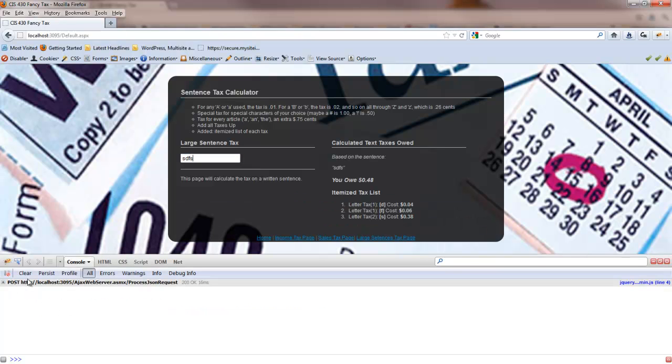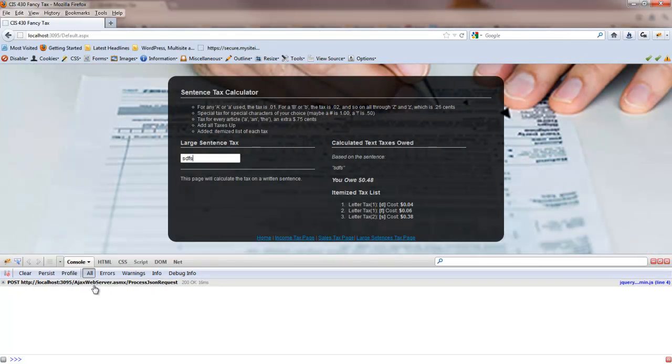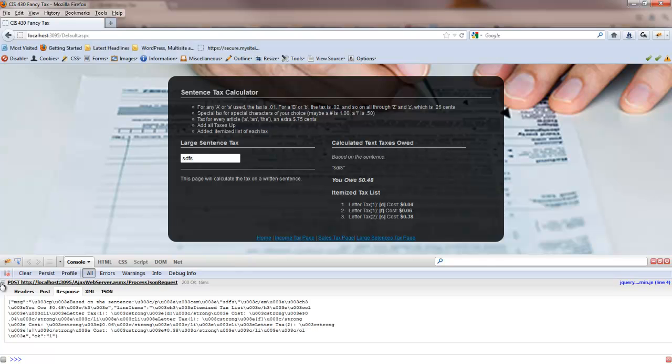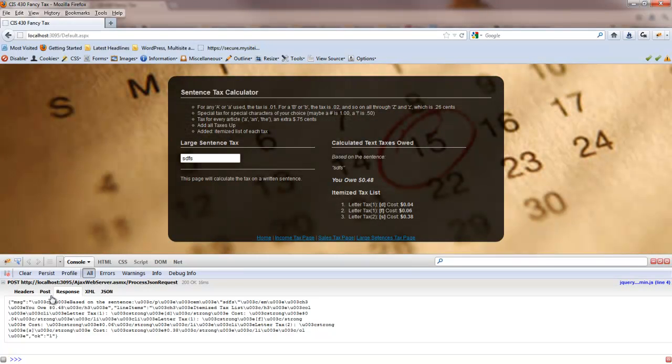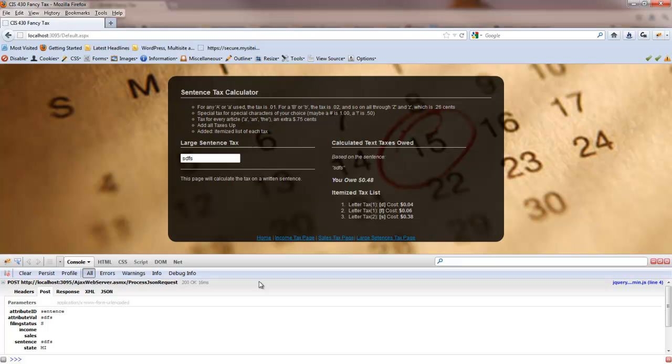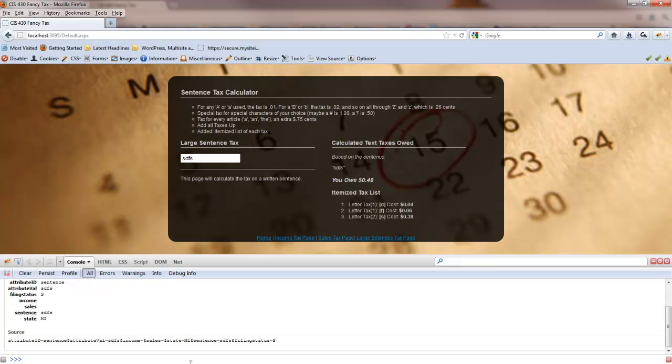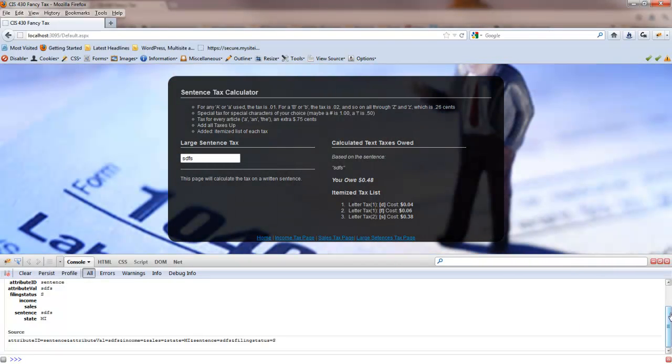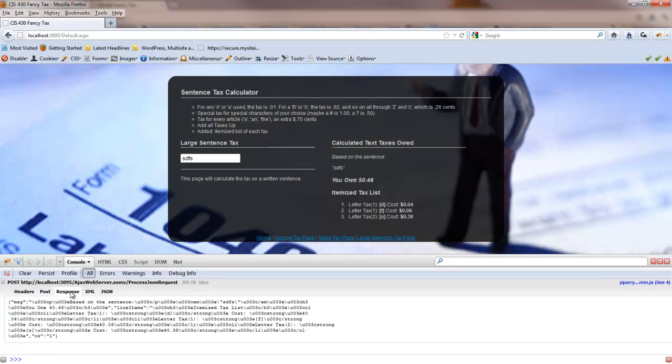So when I typed in there, it made one post in the background to this AJAX web server, the ASPX web service, and it called the process JSON request. The post was all these attribute tags, and the response was, let's see, that, but actually it's JSON encoded.